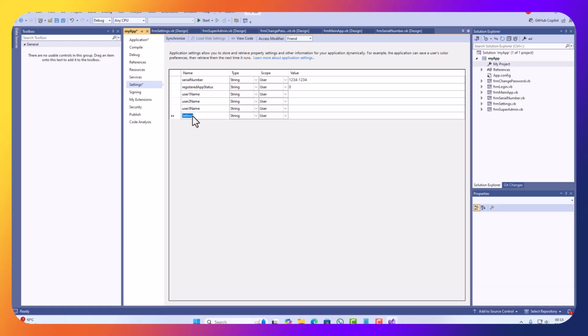Then I'm going to go back to user1, username, user2, username, user3, username.